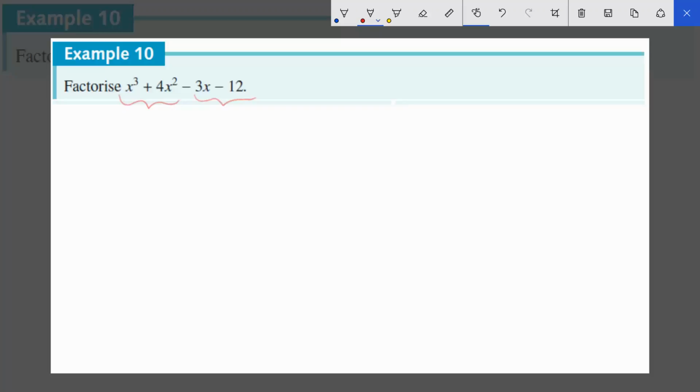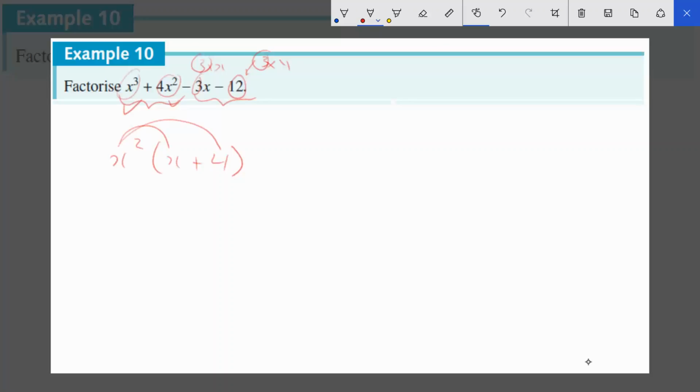Okay. So what we can see is, since these two have x squares, I'm going to keep them together. Since this is a factor of 3 and 12. Yep, but I can change this to be x squared times x, and this is 4 times x squared, so there's a common factor of x squared. Whereas this one has a factor of 3 times x, and this is a factor of 3 times 4, factor of 3. That's why it's nice. Okay, so if I take that out, I can rewrite this now as x squared, bracket x plus 4. See, because x squared times x gives you the x cubed. x squared times 4 gives you the 4x squared.